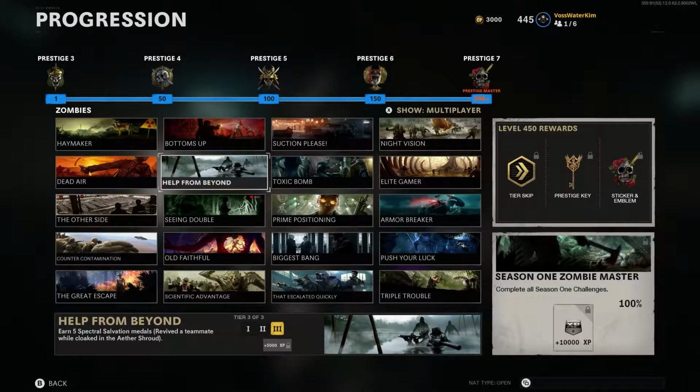After that we have Help from Beyond, which is to earn 5 Spectral Salvation medals by reviving a teammate while you're Ether Shrouded. The rank requirement for this one is 60. This is not hard at all. Just run Ether Shroud and go into a public match. Most of the time the people in public matches will be worse than you, and you could just pick them up while you're in Ether Shroud.